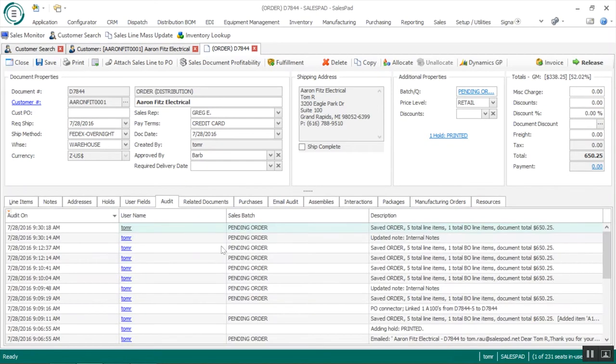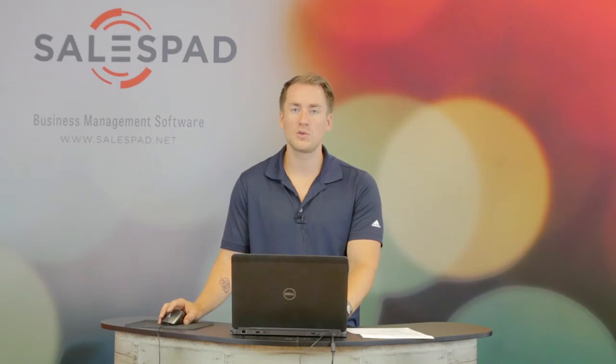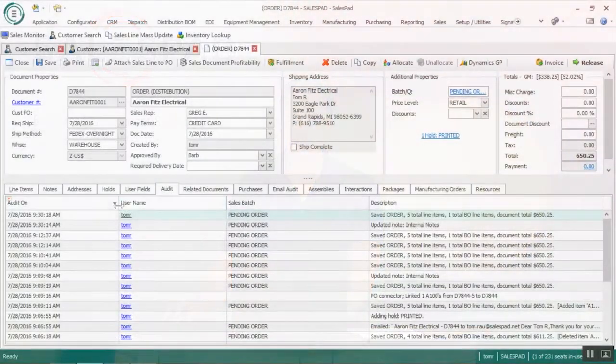We also have the function of giving you an audit trail, which is really, really important in order entry for the fact that you need to be able to track who did what to a document. So if somebody changed the price, or if somebody moved queues, or if somebody added a line item and they weren't supposed to, you can very easily see the username and the description of what they did, as well as the timestamp of when they did it to be able to track that.